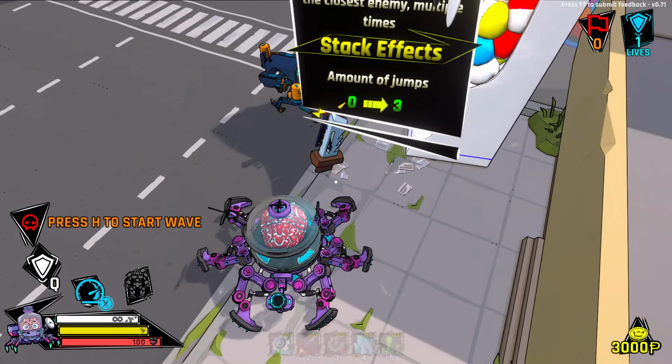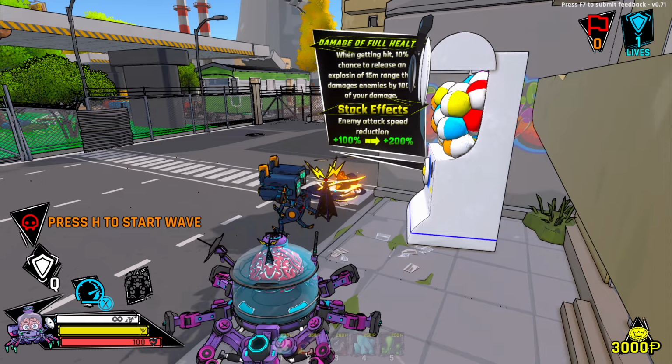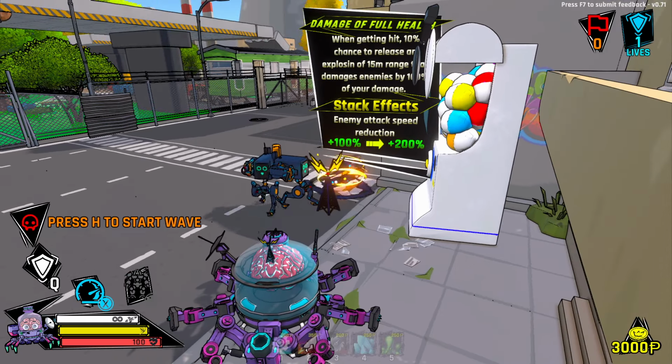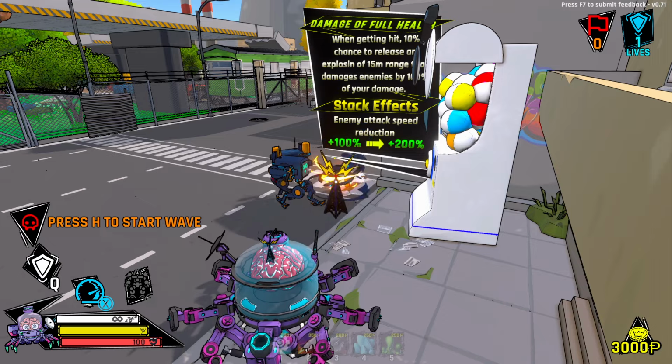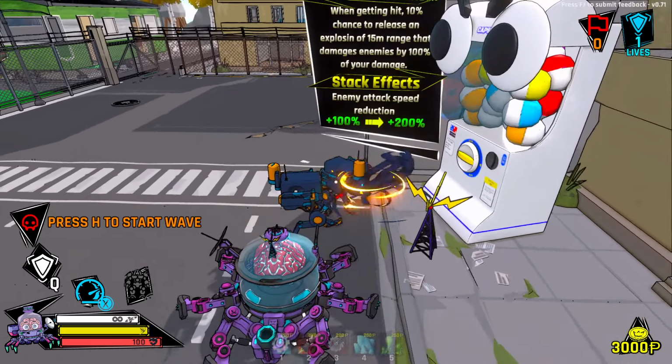Wait, there we go. Jump effect. E? What have I done? Okay. Oh, but I'm dropping things. Damage of full health. When getting hit, 10% chance to release. I don't care about that. Cool. Wait, that one looks like money.